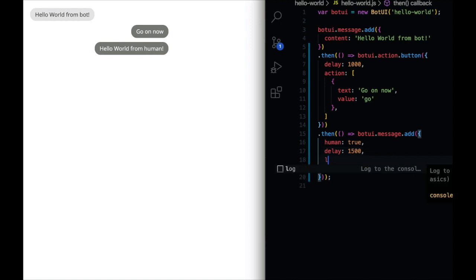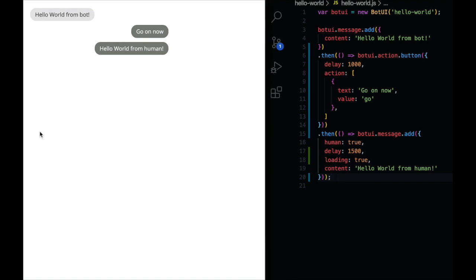So I'm going to use a loading property, which should show the loading dots, and that would give the illusion that the bot is working on something. And let's see how that works. The button is here. When I click it, there are these loading dots, and after that there's this message, which was the goal, and I think we achieved it.